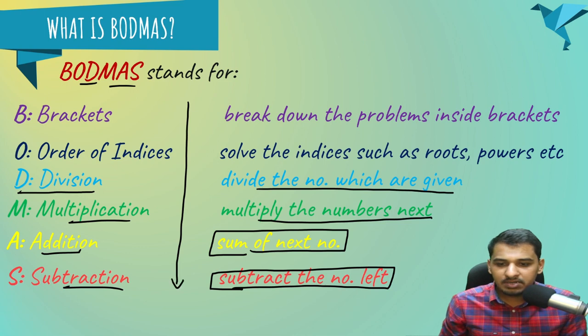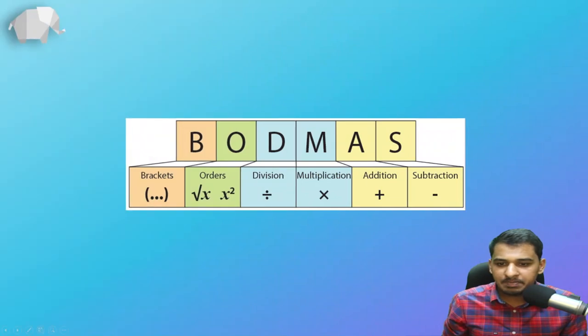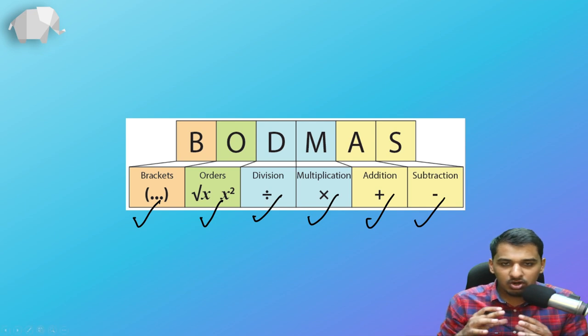Now how we will be doing it, we will be seeing the example. It will become more clear to you how we do it. But please remember this order. This is very important and please don't forget it. Even if you don't remember their definitions which I have written on this side, okay, it does not matter. But this side you will have to remember, this is very important. Please remember the order in which the operations will take place. Okay, so this is a pictographical representation of BODMAS. So first you will look for brackets, then orders such as square roots, square, cube and cube roots, division, multiplication, addition and subtraction. So this is the order of BODMAS.